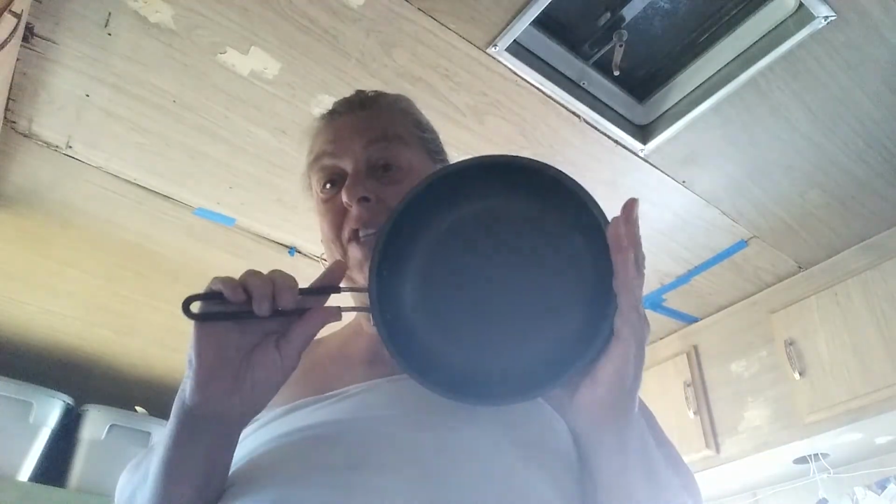Now, it doesn't fit in my sink for me to wiggle it around a lot and slosh water in it a lot. But because I can wipe it out with a paper towel, I can make some more meals that I don't have to mess around with. So I'm looking at a few more camping items, camping pots. But this GSI Pinnacle 8-inch fry pan, it's a keeper. I love it so far. Maybe in a year or two I'll give you some new review on how it's held up. But so far, so good. Loving it. I think it's a good addition with the little tea kettle and all, for when I travel as well.